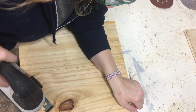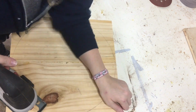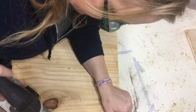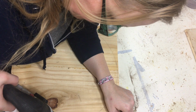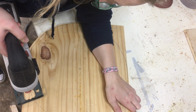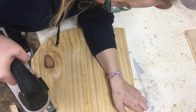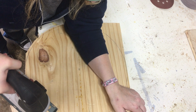With the line in place, I went ahead and started cutting with my jigsaw. I stayed at least 1/4 to 1/8 of an inch outside of the line, because I knew I was not going to be able to cut a nice pretty line with a jigsaw. It's just this thick of a material, really not possible. And I knew I could clean it up on the drum sander, not the drum sander, I don't have one of those, it's a belt sander.